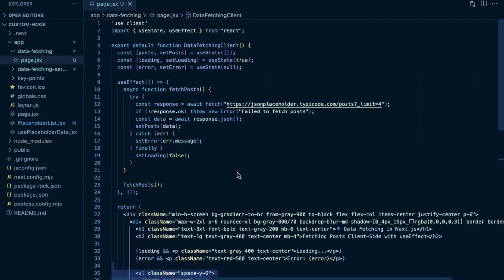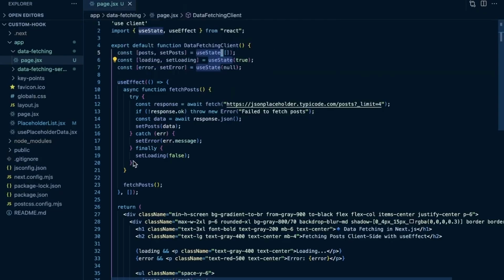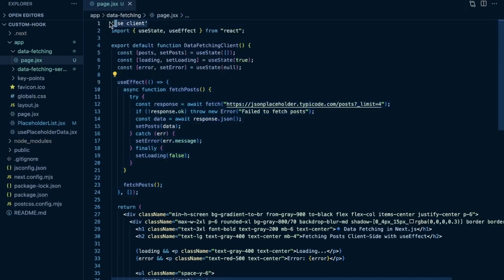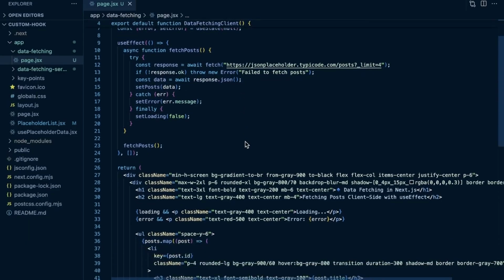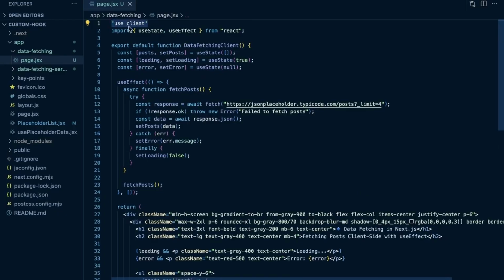One important consideration here is that we need to use the use client directive at the top of this page, because we are using other React features within this component like useState as well as the useEffect to run this on mount. So because of that, we need to make sure that this is a client side component. So if you need to fetch stuff client side in Next.js, you're going to need the use client directive at the top, and then you're probably going to use the useEffect to run it on mount, and then set some state within your fetch request, and then also probably handle some either loading or error state.